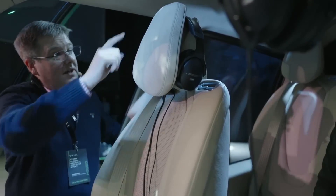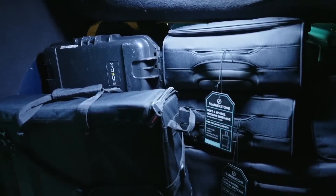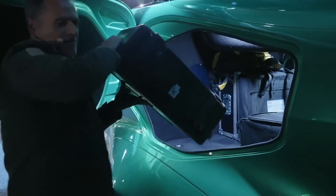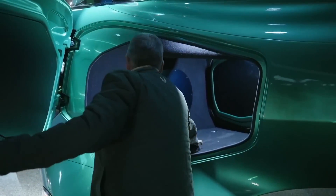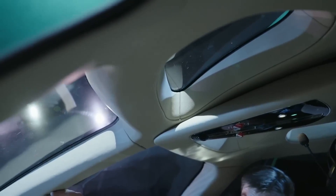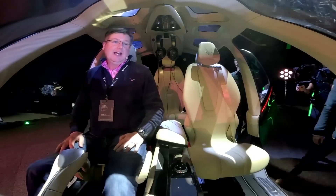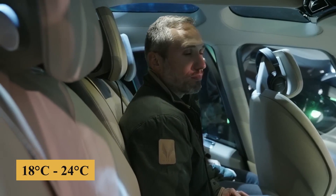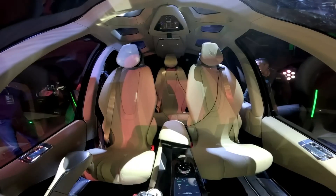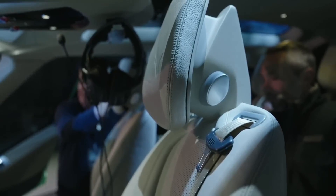With a storage capacity of around 35 cubic feet or 1,000 liters, the helicopter offers enough room for golf bags, luggage, or even skiing equipment. Additional compartments in the form of overhead bins and pockets behind the seats offer space for smaller items. The HX-50 features an excellent climate control system that maintains cabin temperature between 65 and 75 degrees Fahrenheit or 18 to 24 degrees Celsius, with well-placed vents ensuring uniform temperature distribution throughout the cabin.